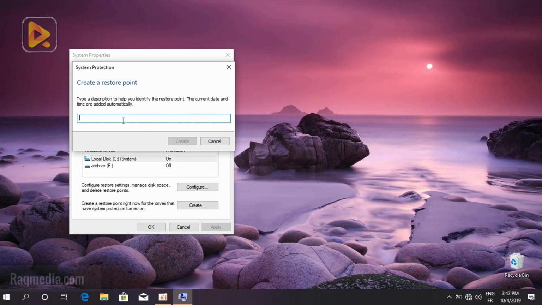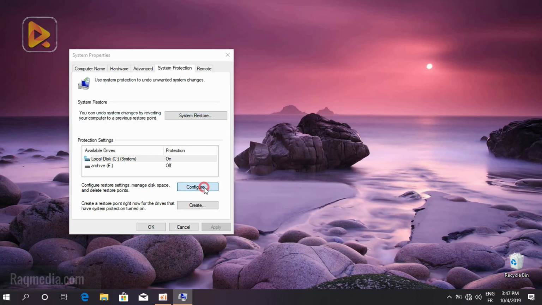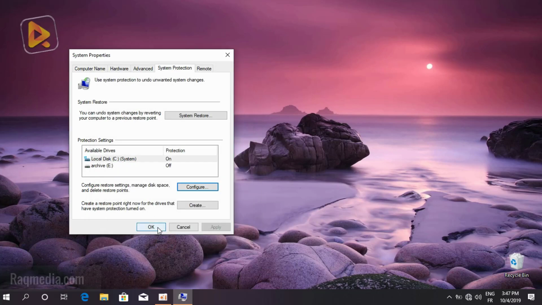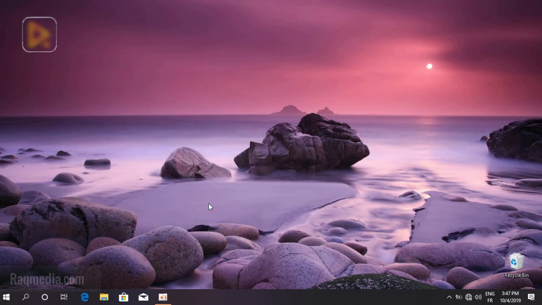In order, if you face any problems, then you have a restore point where you can fix all the issues, or if you have installed any software but it appears it has some conflicts with other Windows files, then you can correct this by going back. Just turn on system protection and increase the size. The minimum is 5% to make sure that you are always playing safe and you have a point to go back and restart from a reliable state.